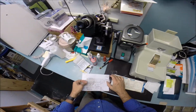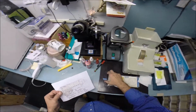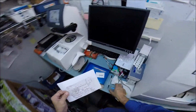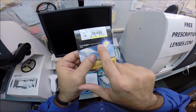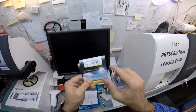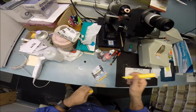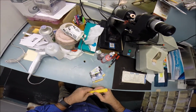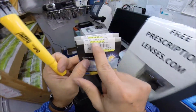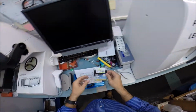Now let's go back down here, and of course I'm going to save your sleeves because I will be shipping these back to you just to authenticate that you are receiving Transitions Signature 7 series lenses in the gray, and it also has Crizal Alize on there. Let me highlight that so you'll be able to see that. Crizal Alize on both lenses. Above that it says Transitions7 in the Airwear, which is the brand name for polycarb.